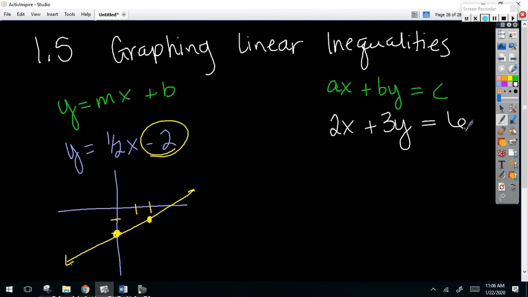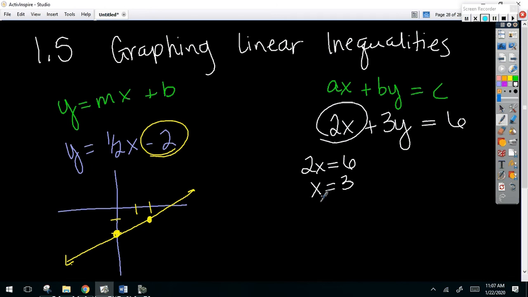But if you think about what happens at a y-intercept, what's the value of x every time at a y-intercept? 0. And what's the value at an x-intercept of every y? 0. Right? So if I plug in 0 for x and solve for y, I can find my y-intercept and vice versa. Do we agree? Okay. So this is where I call it cover up. So I say, okay, if you do 2x equals 6, that means x has to equal 3. Because if I put 0 in for y, that just goes away, right?